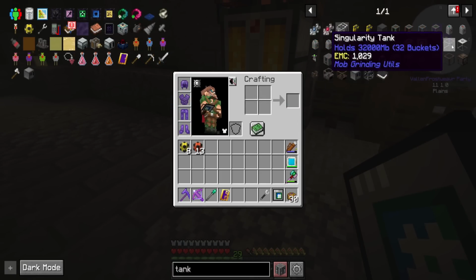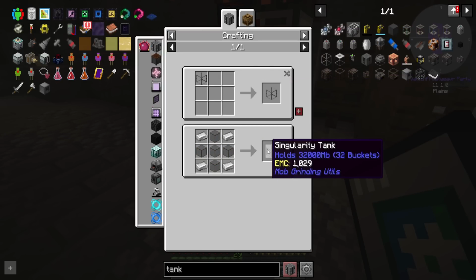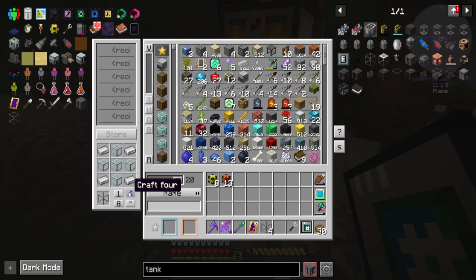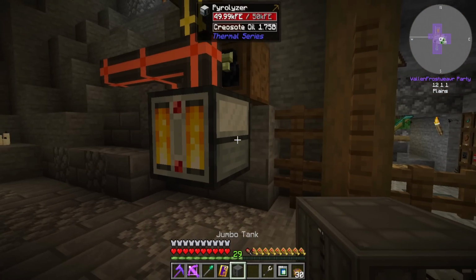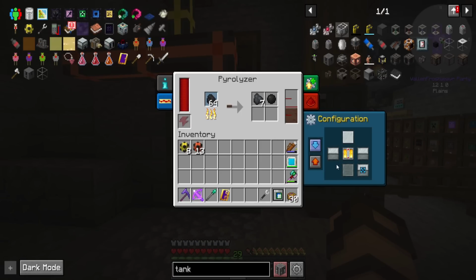I just noticed that there was a singularity tank, which also holds 32 and can be used in a jumbo tank, which holds 1,024 buckets. That sounds more like what I'm looking for, actually. Sorry, RF Tools. So we'll start off with the singularity tank. I'll need 4 of those. Then I can go with the jumbo tank, and you make 1 of those. And that should be basic enough to have, heck, I could just put it next to it and have it output to the right any kind of liquids.